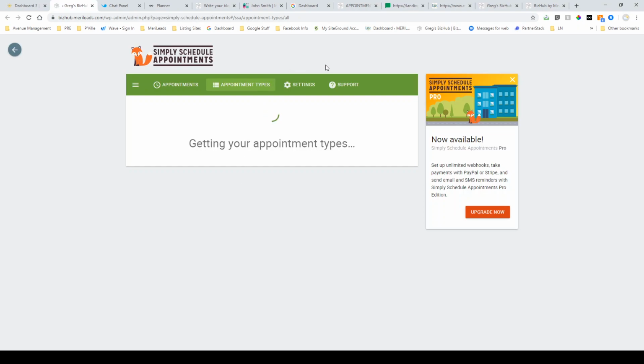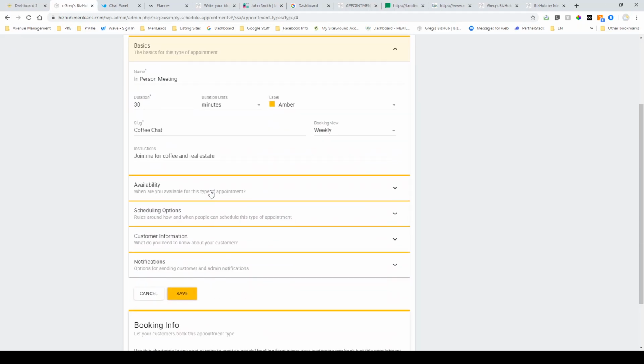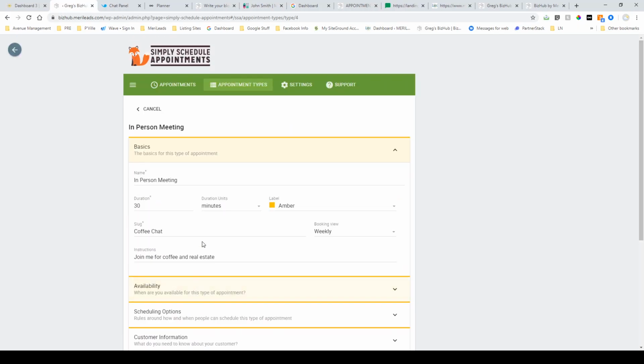The booking we showed you on the front end. This is the back end, and it's very easy to add appointment types and, you know, how long the appointments are, colors, descriptions, notes, all sorts of stuff you can put in there.